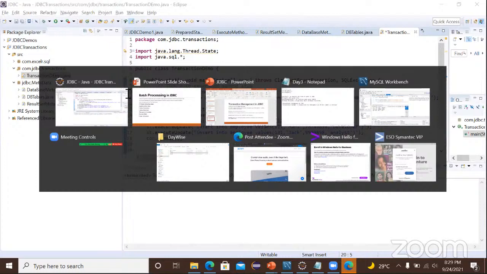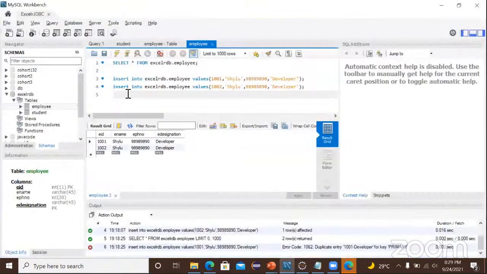For that, select star from ExcelR db dot employee. Actually, I could have copy pasted, but fine.